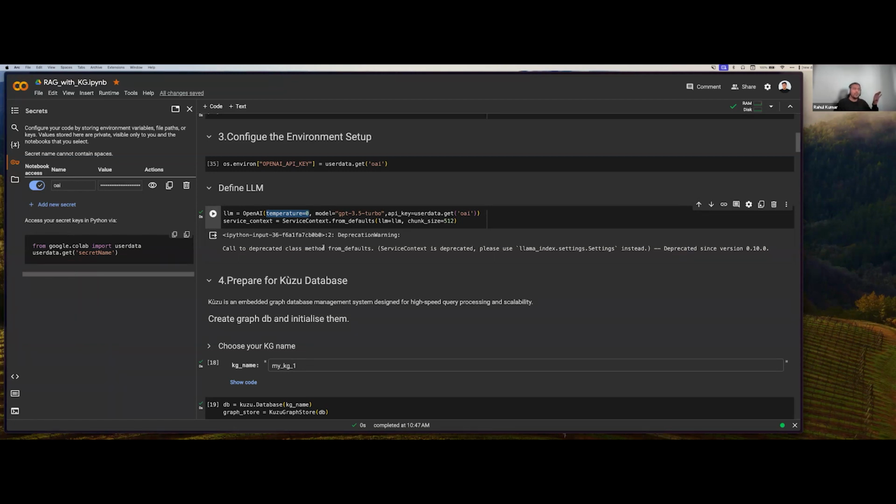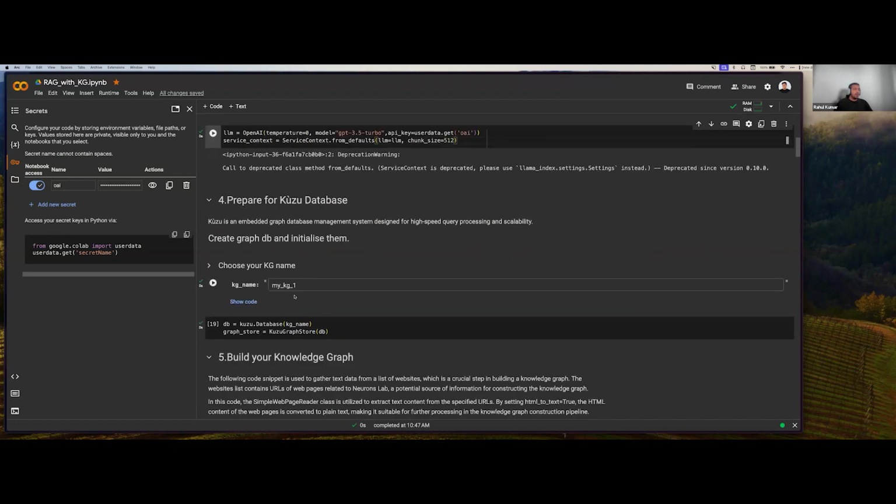Those things can come later if we want, but right now we just want temperature 0. Depending on what your documents look like and how broad they are, you can define the chunk size to be something else. But in our case, we're just going to use 512 as a standard practice.